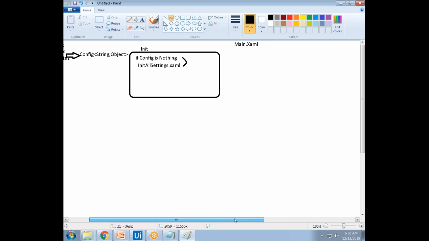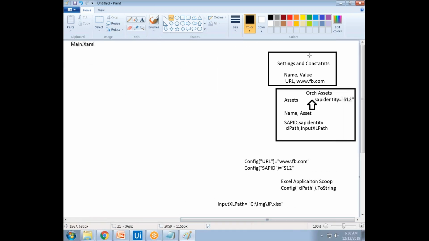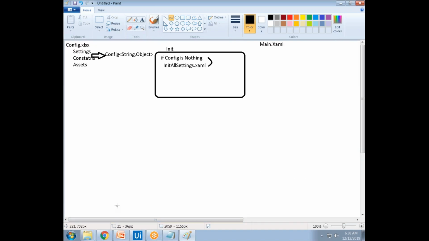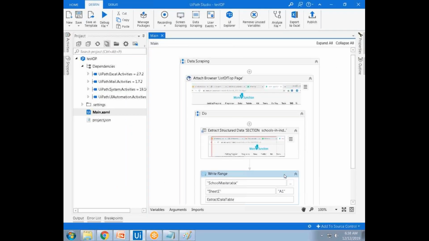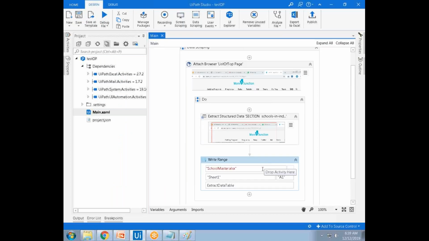About the config.xlsx, you understand, right? Then if you want any new variables while you are in the middle of the development of the project, suppose take this example: this path, this name, I don't want to hard code.